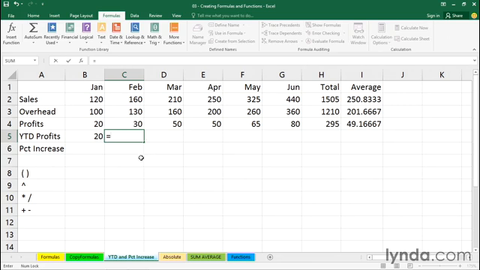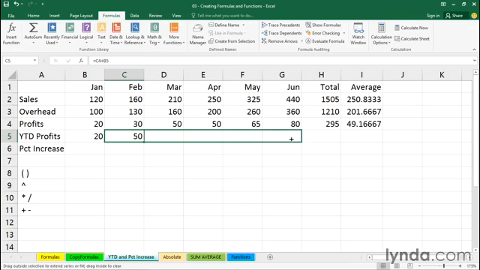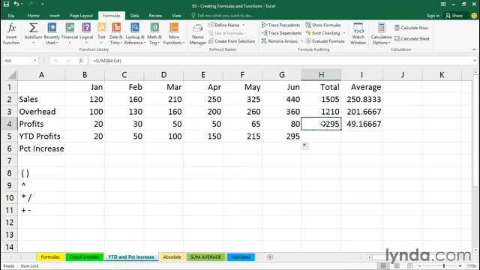If you use the analogy of I'm depositing money into a bank, so I want to add it to my previous balance, then here's the deposit or the new number plus our previous balance this way. So however you want to think it out, just remember the idea, we're adding on to what we already have. And so our answer here is 50, 30 plus 20, these two. And if we drag this to the right using the fill handle into column G, we should have correct answers all the way across. And this value that we have right here should be the same as that.